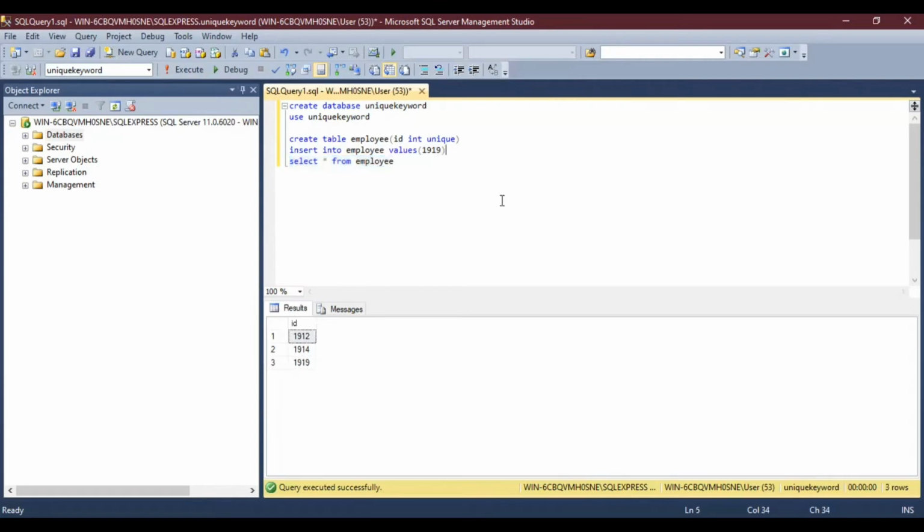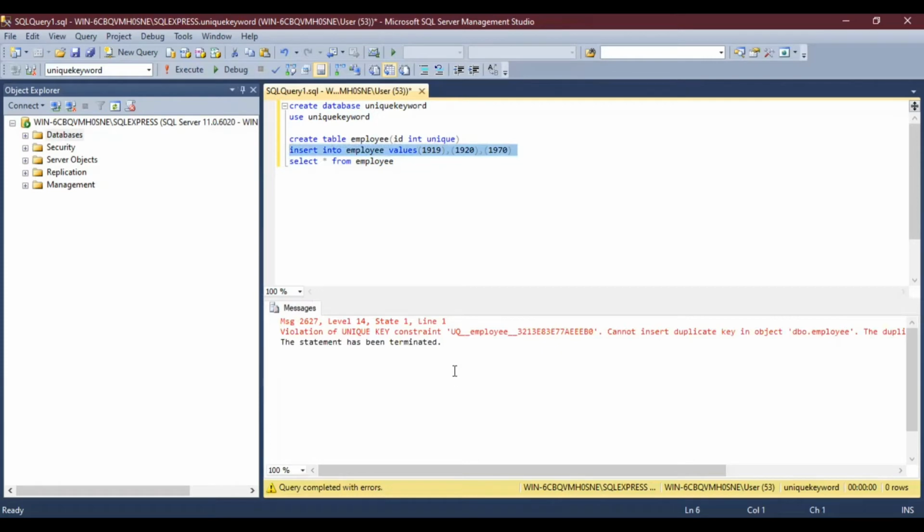You can write it down like this also, 1920 and 1970. But if you do not want to write again and again, you can just cut it and write it down here.